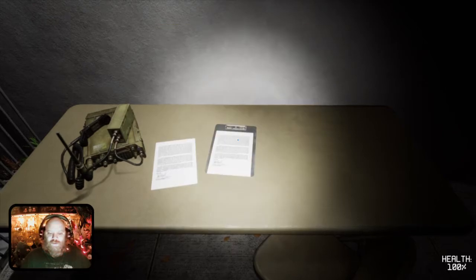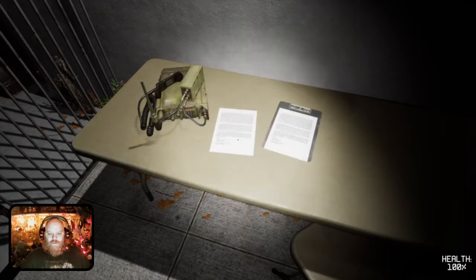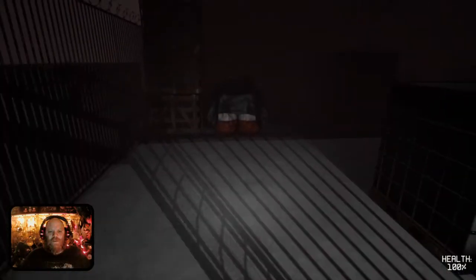The White House. You should have all received the national alert. We don't have much time. I need us to double down on guards and bring in who we can while we can. No doubt the public at the gates will sense something's going on. Keep them back at all costs. Get the bots we have left that we don't plan to recharge and set them into battle mode. Hard times. We have no options left.